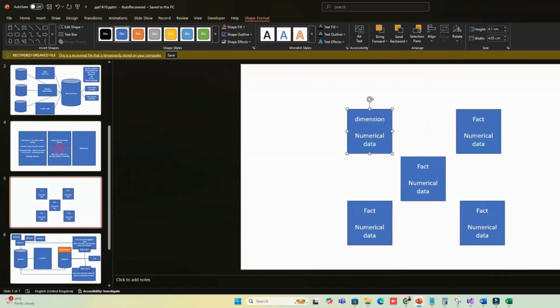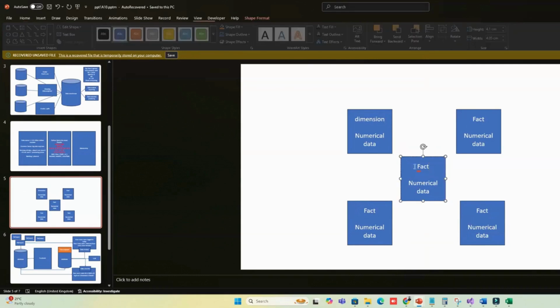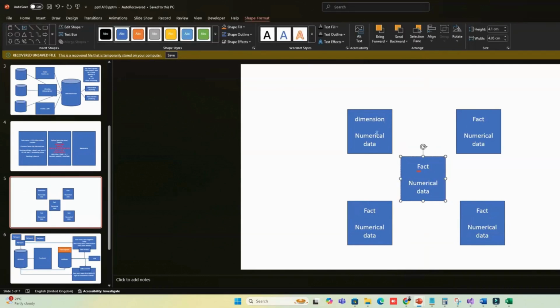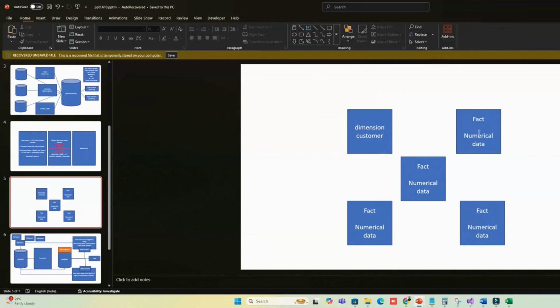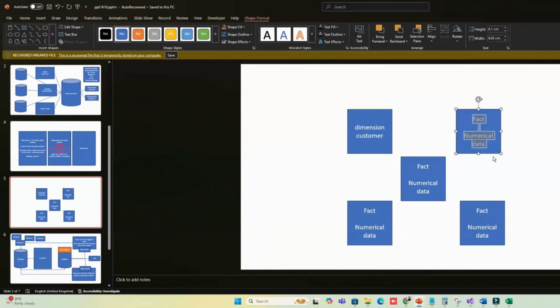So if I get total sales data from my fact table, then the next question you'll ask is, who did the transaction? That will come from my customer table. Yes or no? And when was it delivered? That will come from my date table or order details table.